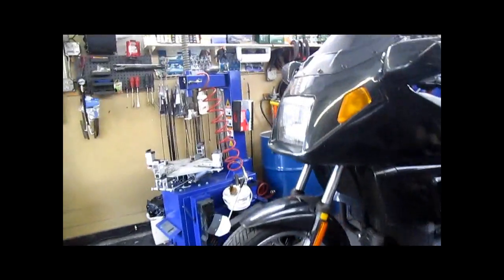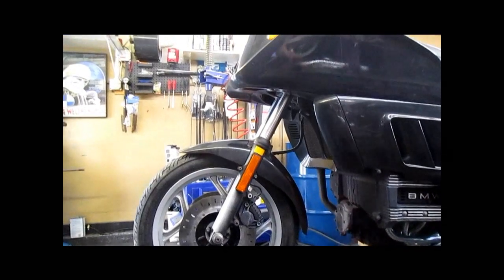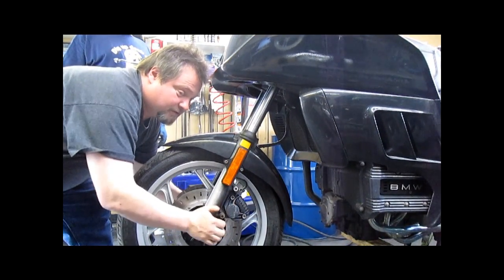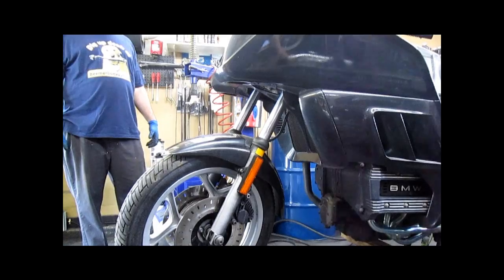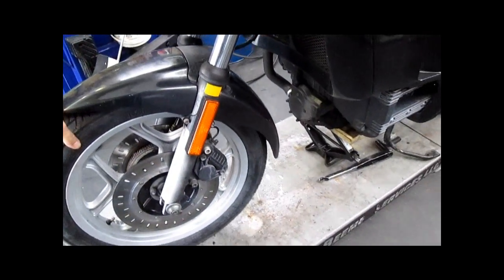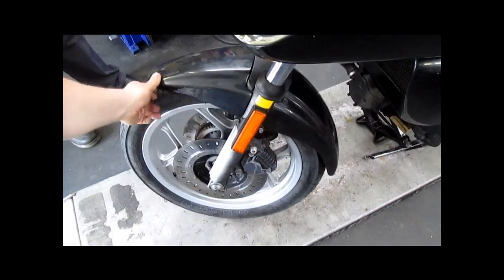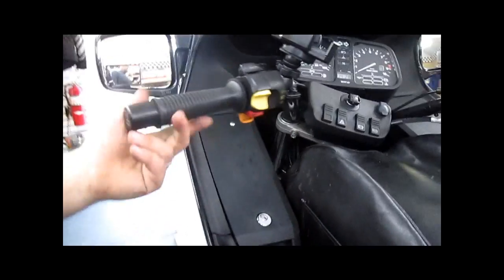With the front wheel reinstalled, the front end put together, you want to grab these. Make sure you don't have any play. Don't be deceived by the forks going up and down. You're looking for movement that way. These are good. You want to move the front wheel side to side with the forks. By the tire, you want to make sure the forks don't bind, that they're not sloppy, and that the front end doesn't go slam all on its own and fall over to the side. It should have a little bit of resistance, which this does. So we're good. At this point, we're going to tighten up.